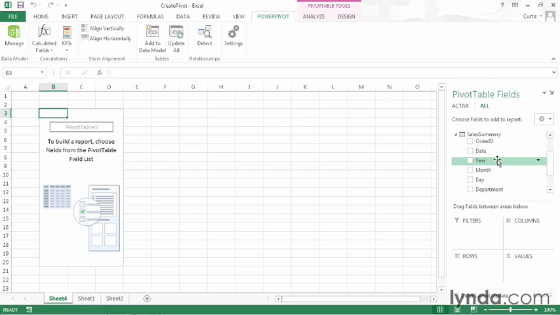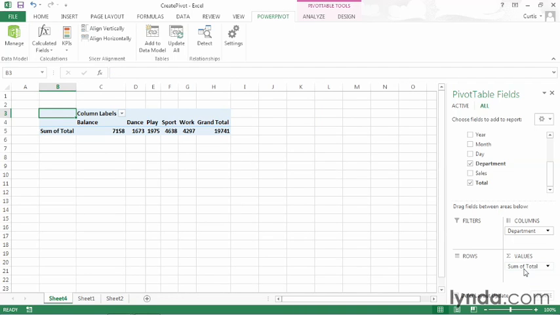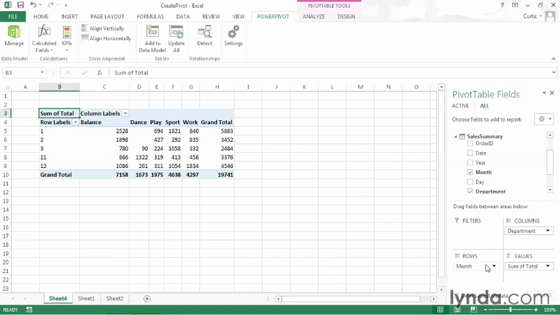Now I can add fields to the body of the pivot table to display and manipulate its data. So I'll add Department to the columns area, and then I'll scroll down and add Total to the values area. Doing so displays sales totals for the 5 different departments. If you want to format this field, you can do so using the techniques that I've shown you elsewhere in the course. But now let me show you what happens if I add the Month field from the Sales Summary table to the rows area. Doing so displays all of the months that have sales, and those are months 1, 2, 3, and 11 and 12, January, February, March, and November and December.